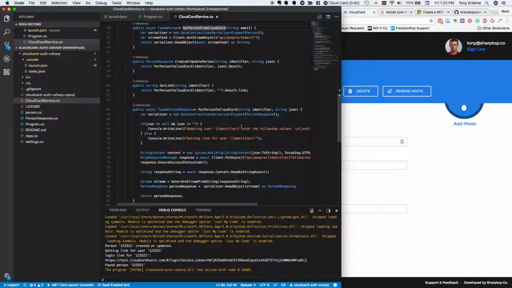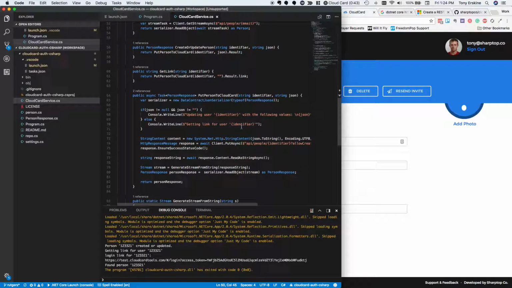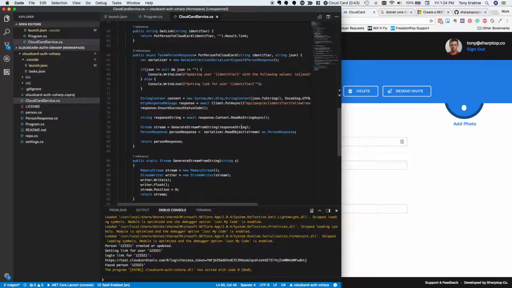So if it's a new person, it puts the person at that location. It actually inserts them right there. If it's updating a person, it updates the person with that identifier. And if it just needs to get a login link, it grabs a link for that person. Creating a login link for a person actually does an update against the person. So that's why this is all being done essentially with the put HTTP method.